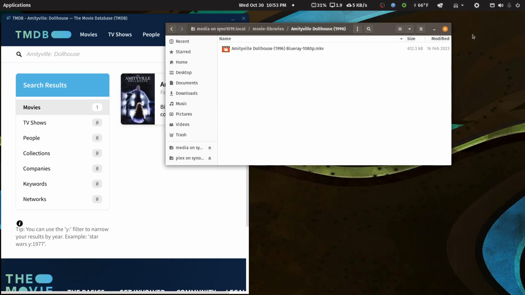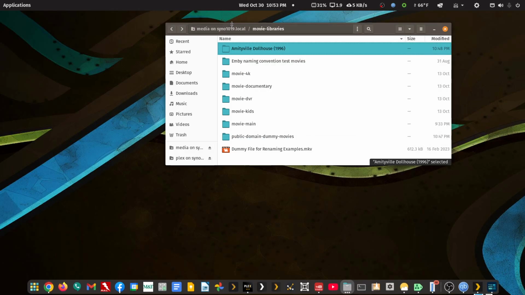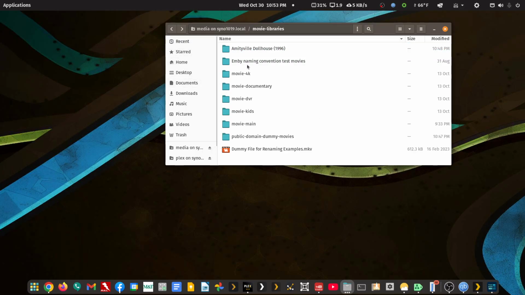So I always like to mention proper naming. Again, I don't care for this, but I'm not sure if it's responsible for the problem. We're going to find out. And how we're going to find out is this: this is my older Synology NAS that serves as a backup to my Plex media on my newer NAS. I have both a Docker container and a packaged version of Plex that I can spin up on this older NAS. And right now the Docker container test server is running.